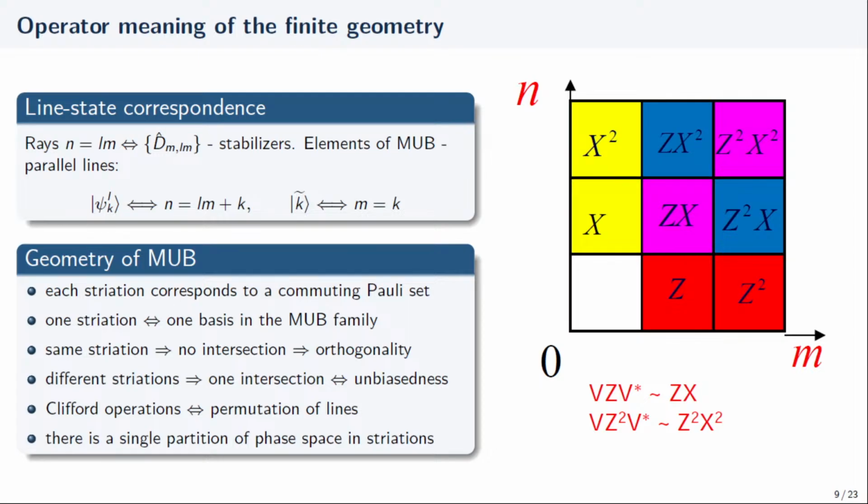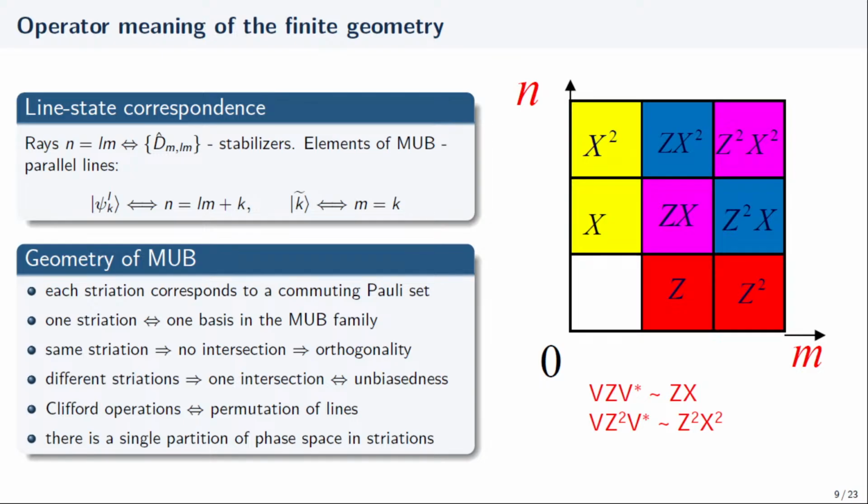Yes, here is the identity pair, because both M and N here are 0, so I should put an identity operator. And you have 4 colors here and 4 lines. The same structure holds for any prime dimension. Only prime? No, prime power dimension is the same. You just label with elements of finite fields, but the construction is the same.